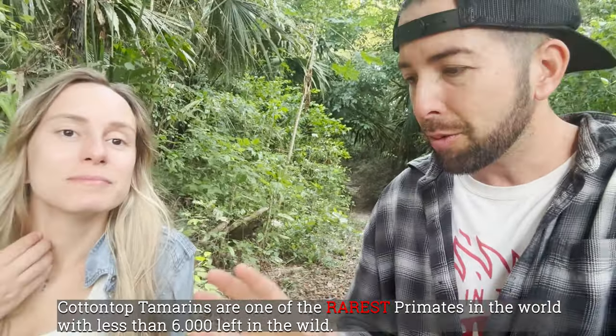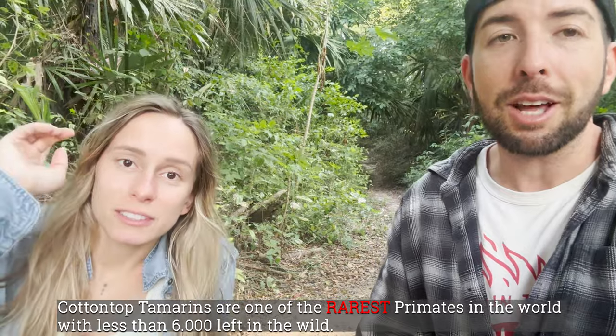And 5 minutes into the walk, we found them again. And we've just been chasing them down the jungle. It's been going on and on. We're trying to get the best footage possible. But these things just keep moving. And they're like 30 foot up these trees, 100 feet. I can't measure. And this is why we're here. So they're at a distance. We're going to keep following, wait till they get close and click, click, click away and show you guys one of the coolest, rarest monkeys in all of South America.